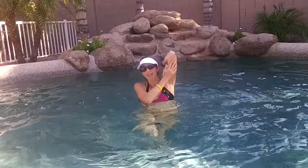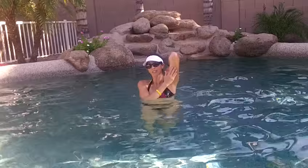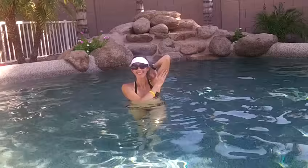As we do a tricep stretch, hand touches the back, pressing a little gently on the inside of the arm here. Walk the feet still, walk, walk. Get those heels down when you walk.